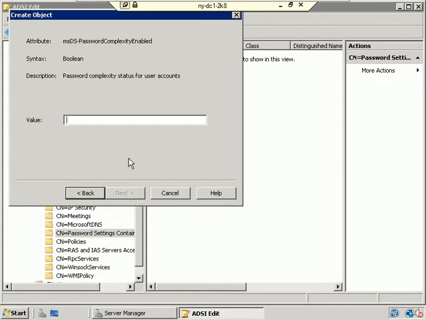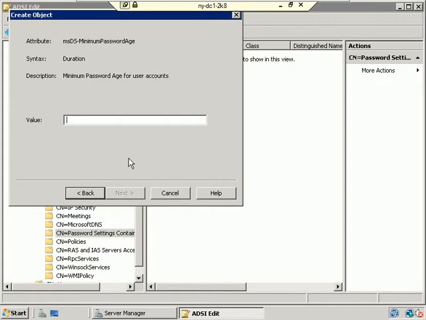Password complexity status for user accounts. Well, that's that whole set of complexity requirements I was talking to you about earlier. And again, this is another one of those things, so we're going to put in false for this one as well. And now, minimum password length for user accounts. Let's do 4 characters. I know it's not very high. I don't know how long Hank's horses' names actually are. I know Gutsy Oats, that's all I know. So it's going to be 4 characters.